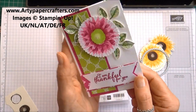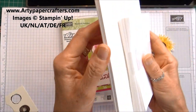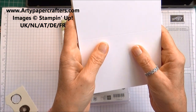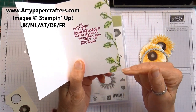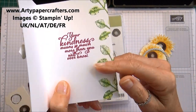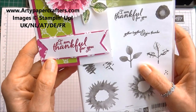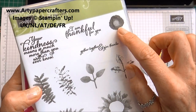I've made up this little note card using the note cards that Stampin' Up sells. They come in a pack — you get 20 cards which you fold in half and 20 lovely quality envelopes to go with them, so a brilliant pack if you want to make little note cards quickly. I've also stamped the little leaves on the inside for extra detail, and you get a lovely sentiment in this stamp set that says 'Your kindness means so much more than you will ever know.' It's a lovely set with three sentiments, leaf images, and the centre of your flower.